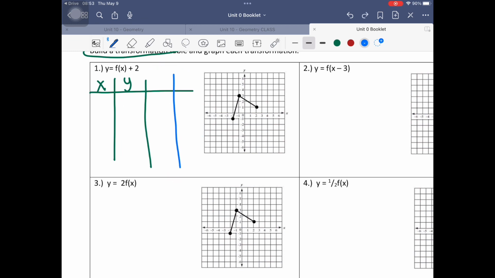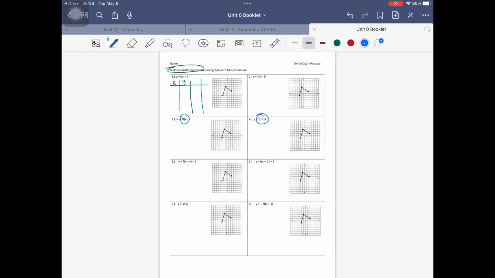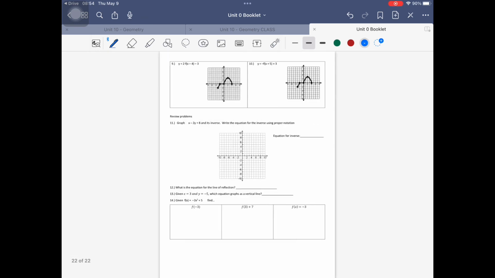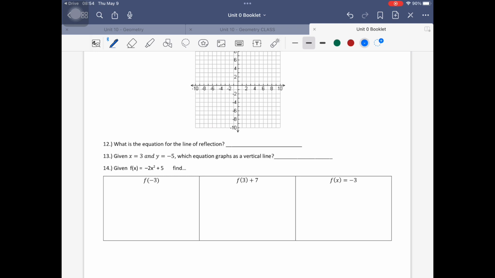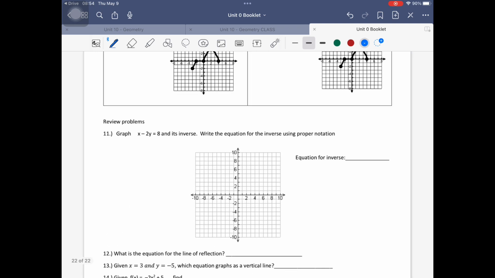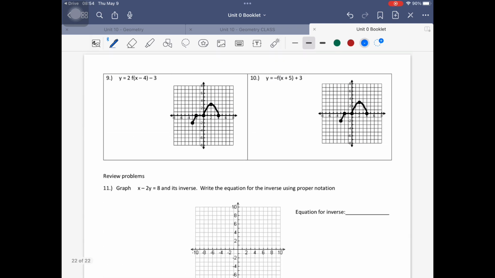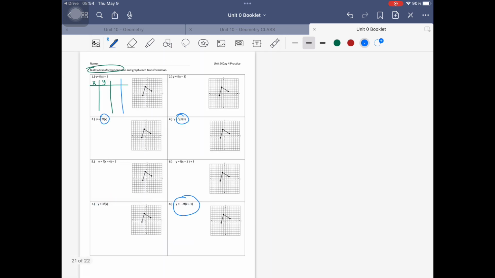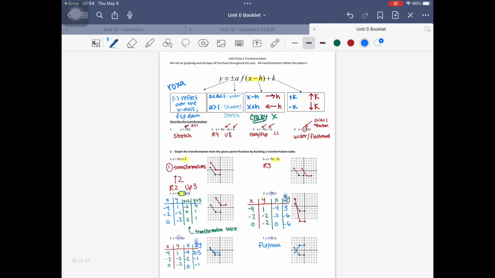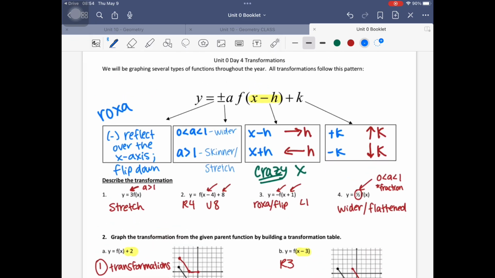Now, the ones that have like the +2, the right 3, I don't think you need to make transformation tables for those, but the ones with a stretch or compression, you need to make them. Or the ones that have multiple things going on like this, you need to make a transformation table. These ones should be not too bad. You just have to plug in the values. Perfect, okay? So these are the ones that you need to do today. But make sure you look back on this, use your transformation tables, and make sure you understand this.